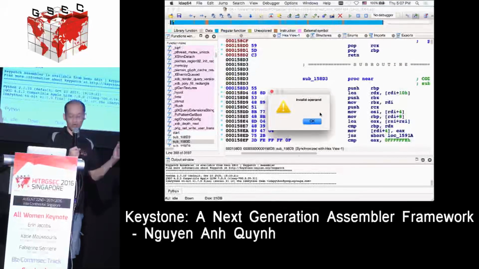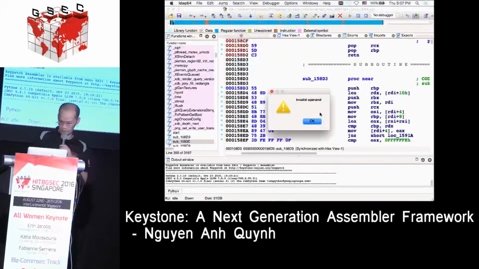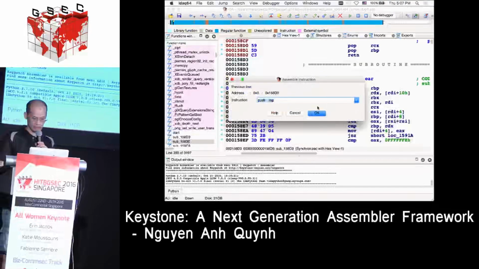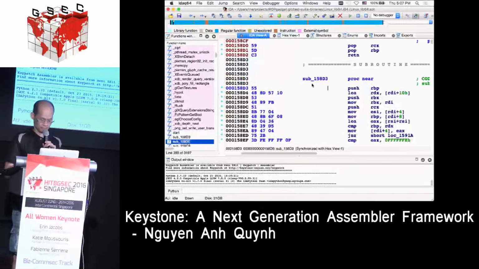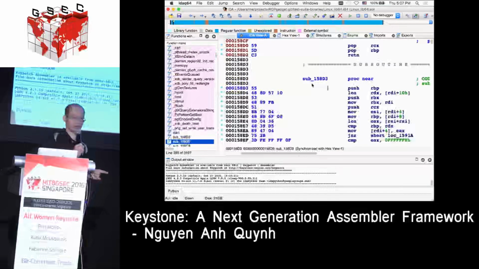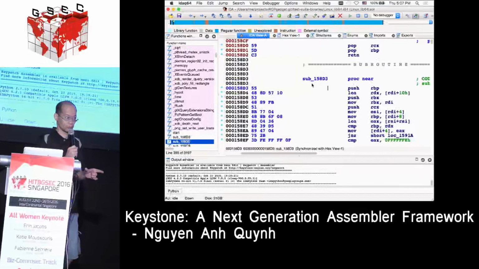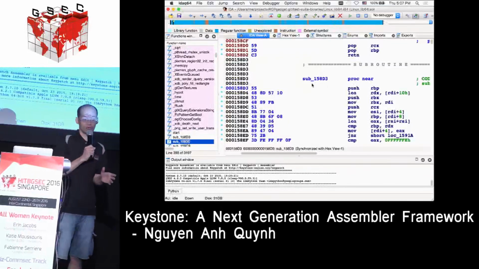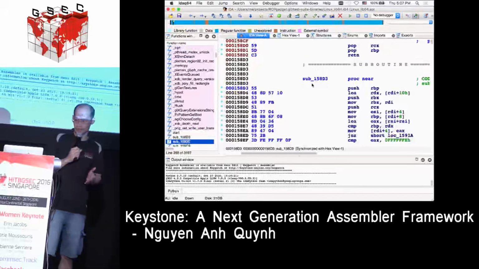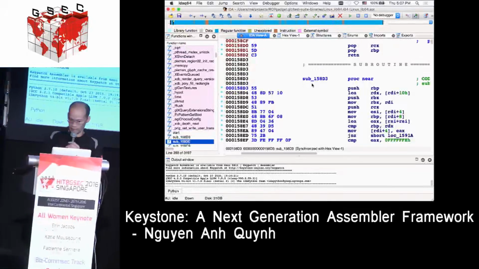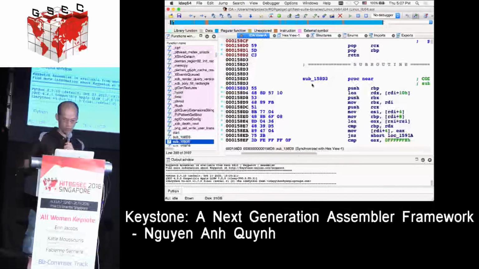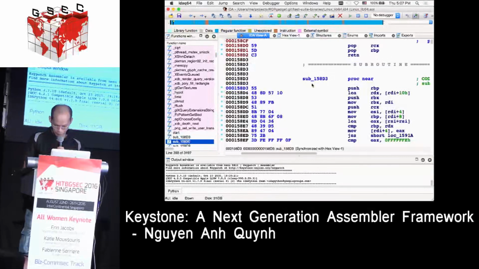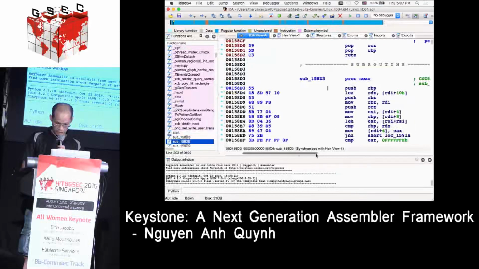Push RSP is a valid instruction. So that means the built-in assembler of IDA is very buggy. It supports 32-bit, but does not support 64-bit very well, and it has very few options for you to use. So now I try to fix that with KeyPatch.